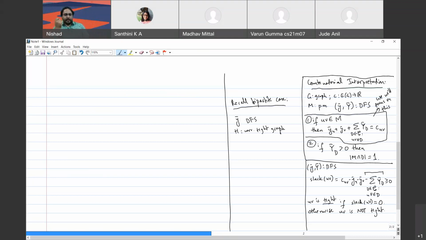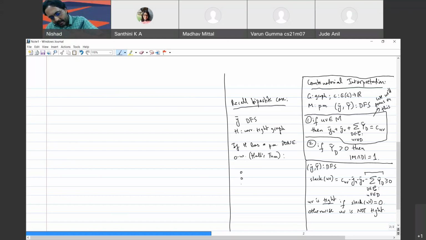However, if the tight graph H does not have a perfect matching, then we use Hall's theorem. Hall's theorem told us that there is a deficient set, and we use that deficient set to update the dual feasible solution. Right? So if H has a perfect matching, we were done. Otherwise, we apply Hall's theorem. Basically, we run the perfect matching algorithm on H, and it will give us either a perfect matching or a deficient set.